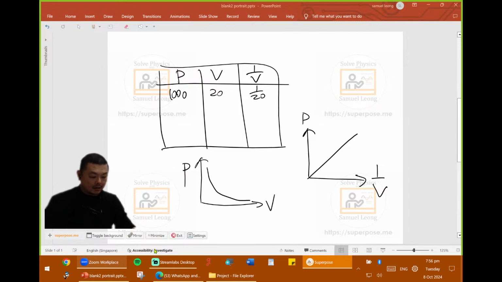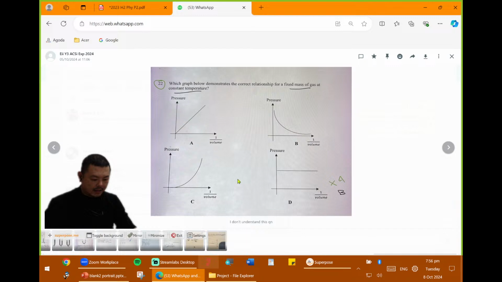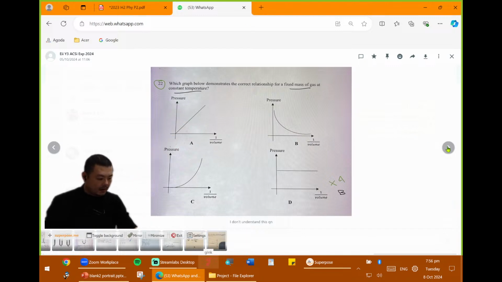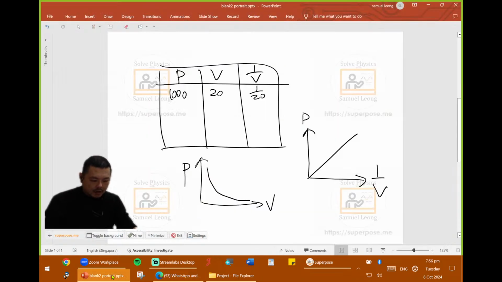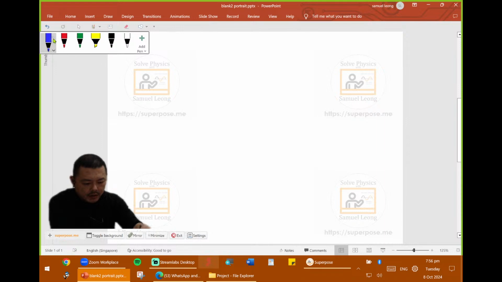So there you go. That's the graph there, right? So it has to be A. A is the answer. Okay. But yeah, what you're doing is you're trying to change the volume, and we want to see how the pressure changes. I'll probably take half a lesson to teach the rest of this, because I suspect some teachers still don't understand it.